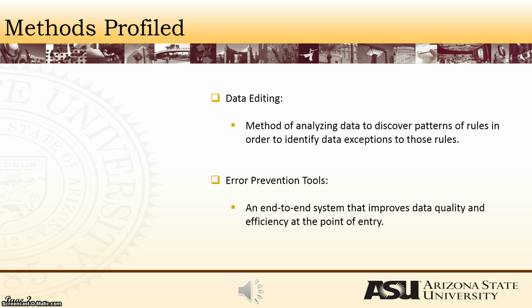To give you a general idea of what we're about to discuss, I'm going to highlight the two different tools in which data cleaning takes place. That is through data editing and error prevention tools. Data editing is a method of analyzing data to discover patterns of rules in order to identify data exceptions to those rules. And error prevention tools are an end-to-end system that improves data quality and efficiency at the point of entry.